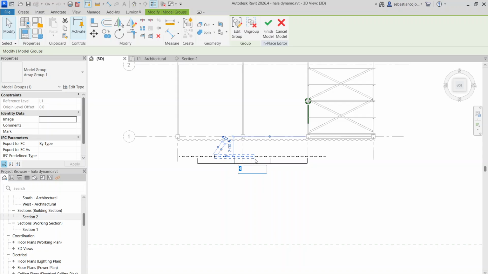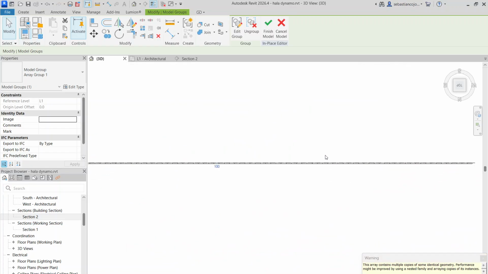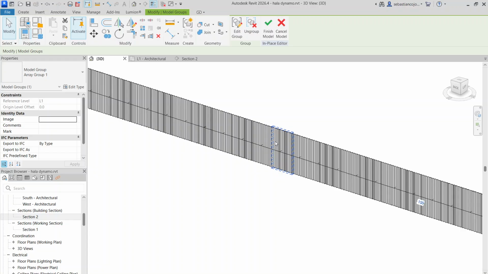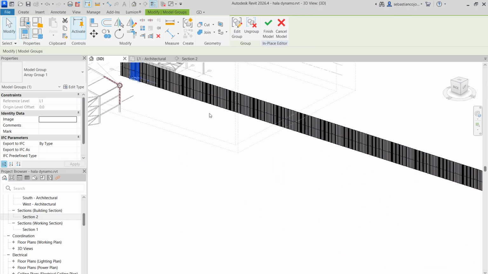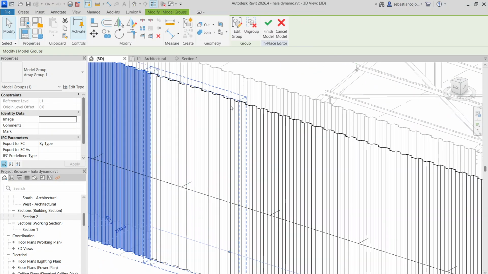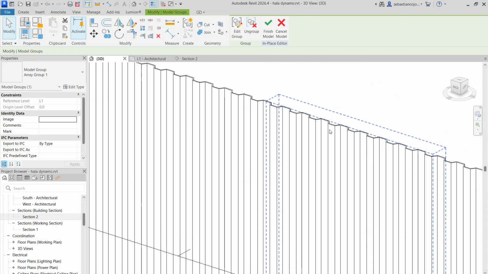Let's put 5 panels. Okay, let's put 100 panels. Yay, I think it will crash, but regardless, it will be fun. It's so fun. Okay, we kind of got carried away. Oh my god, we have such a wall. Looks like a great wall, if you know what I mean.